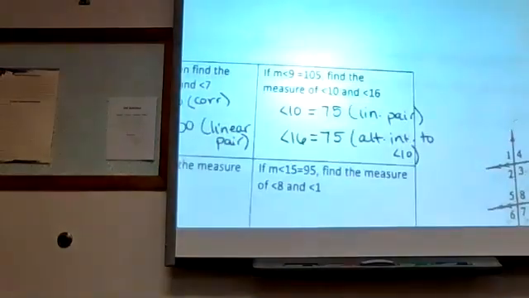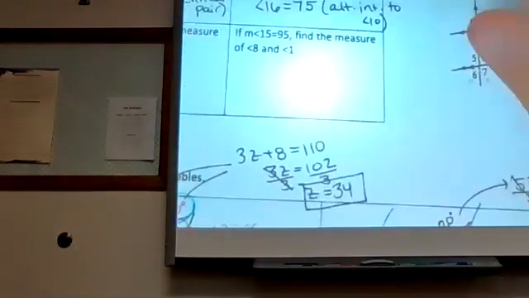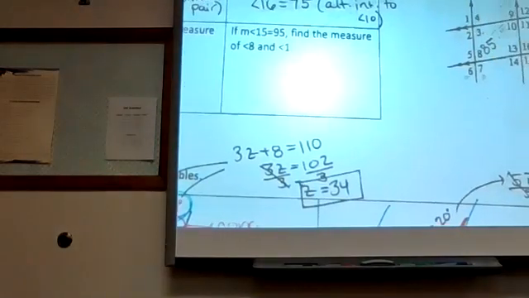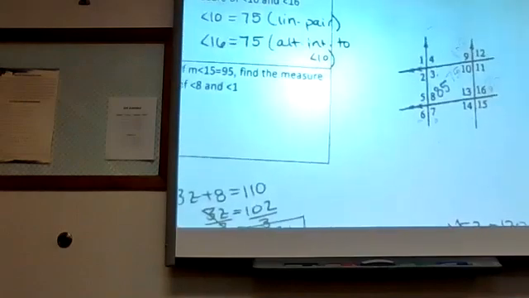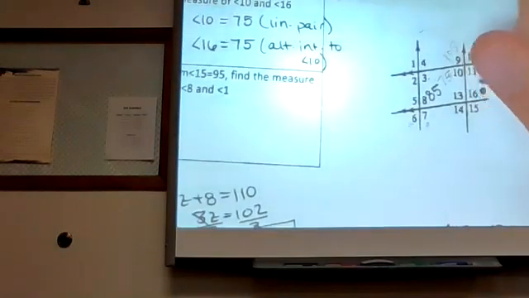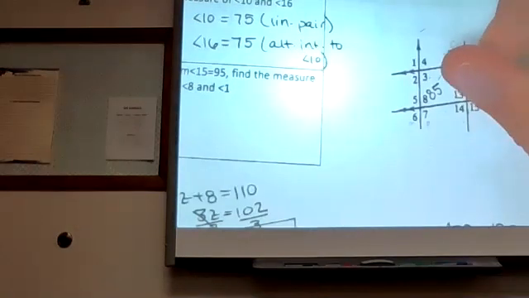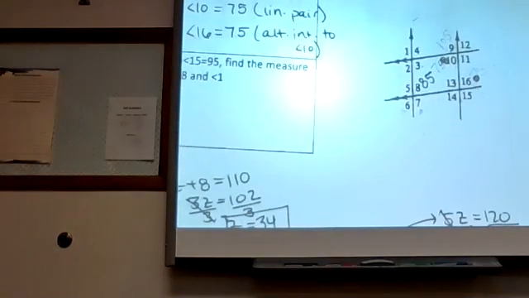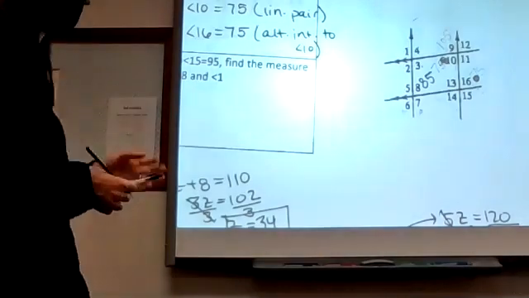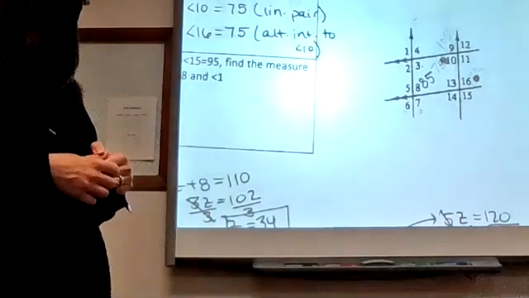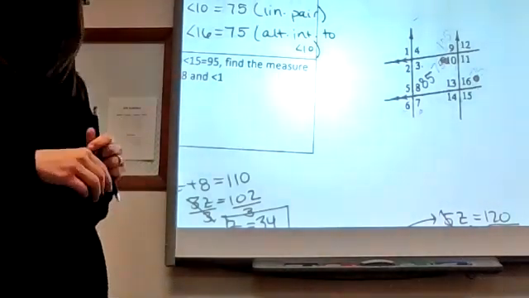Okay, I want you to try the next one. So angle 8 is 85, is what it's saying. And it wants you to find 16 and 10 again, okay? But you're changing the info you have. So angle 8 is 85. If that was true, then what would 16 and 10 be? So take a moment and think about it.